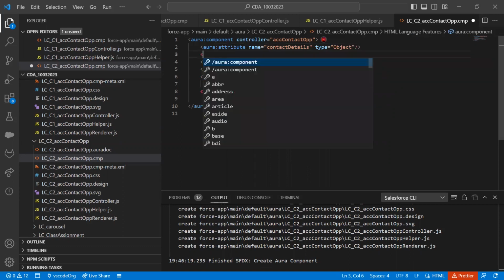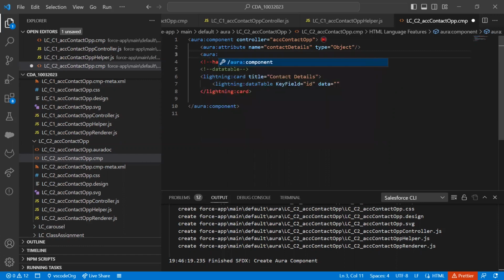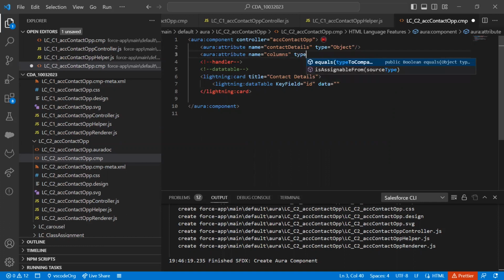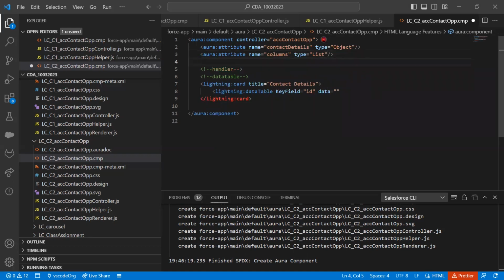Now another attribute to store the columns. aura:attribute name equal to columns, type, let's take it as a list. Perfect.